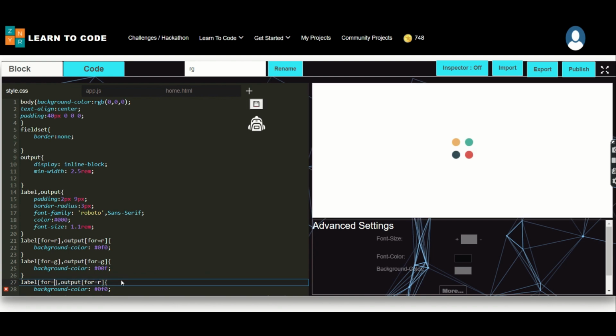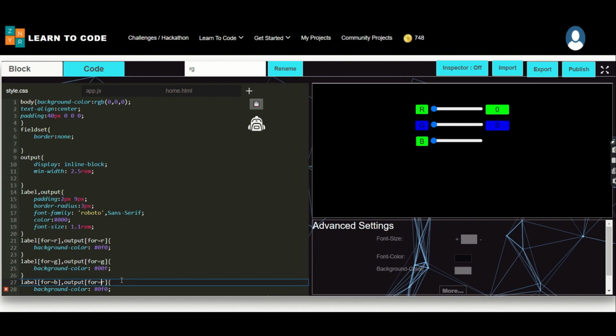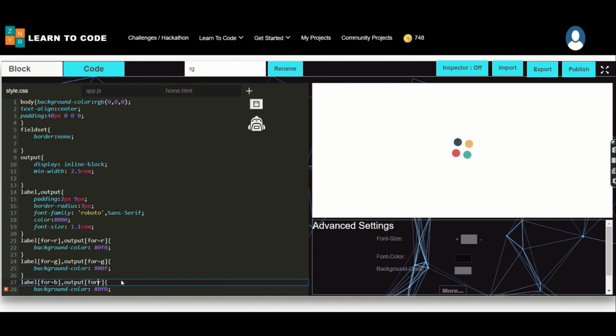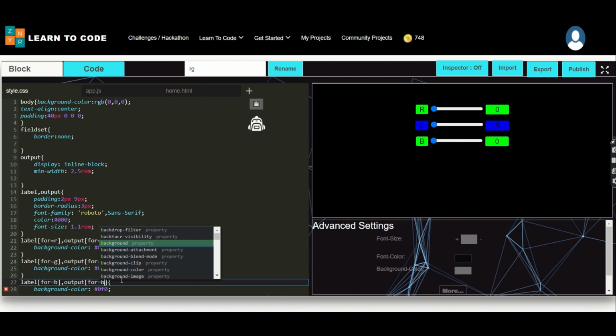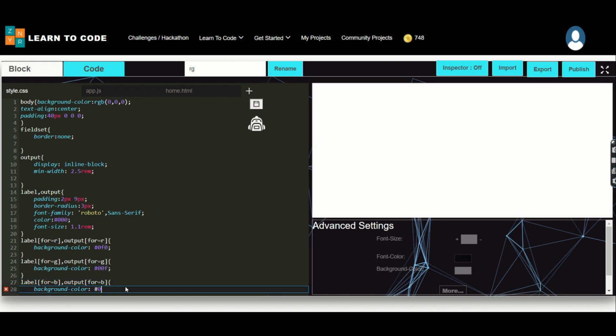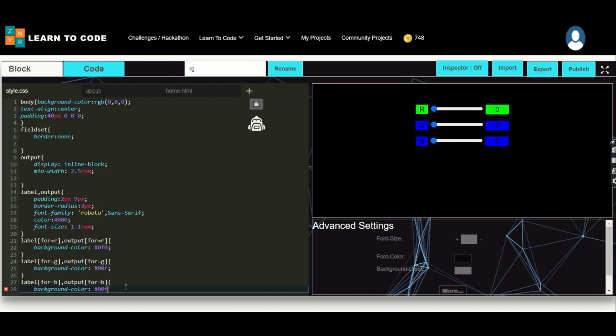Again here I'm changing as B. Here I'm changing as B. So next here also I'm changing as 00F, or you can choose some other color which is convenient.